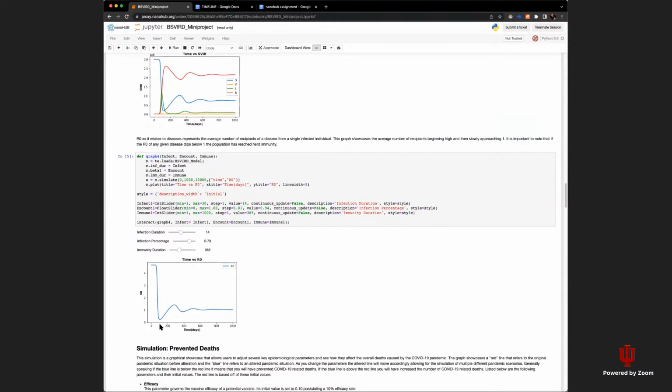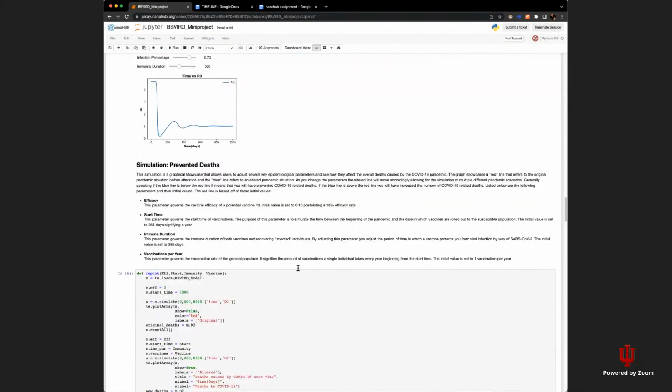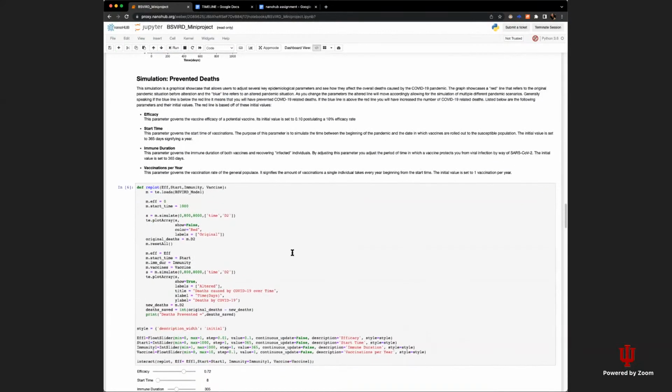And we can see that here, because you can see that the recovered people are very high in this example. Although R naught is initially high, it will be very, very low almost immediately because of the recovery. Since recovery has a time decay aspect, as that decays, R naught is going to increase as people are moving back into susceptibility. And then they move on to prevented deaths.